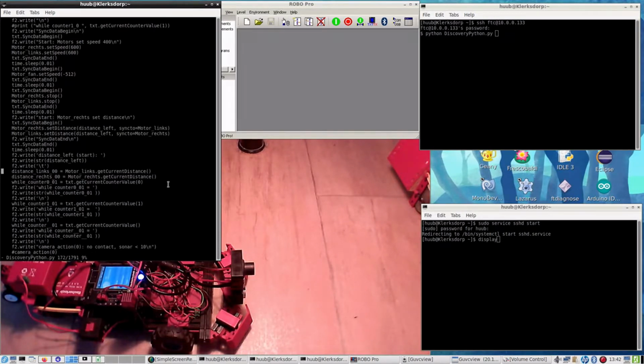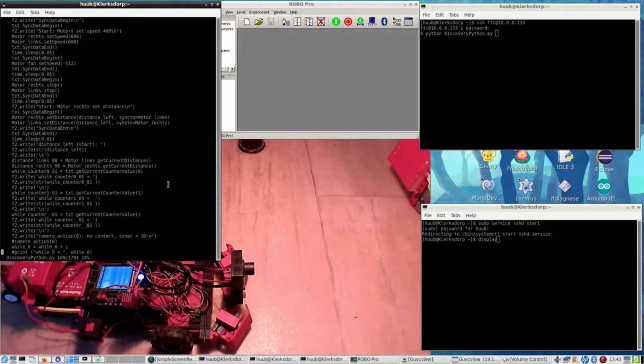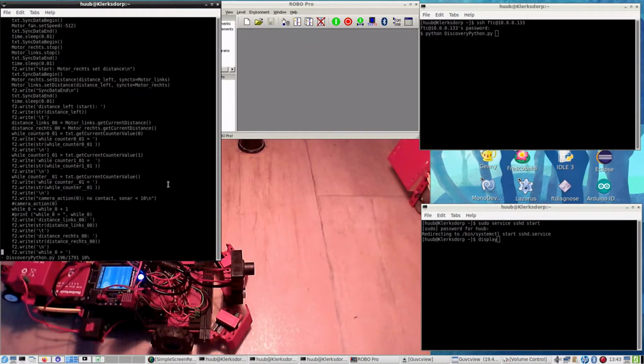That is the one, and get current distance. Okay, but here it sets a distance, and it needs a speed.